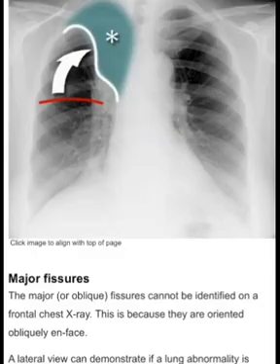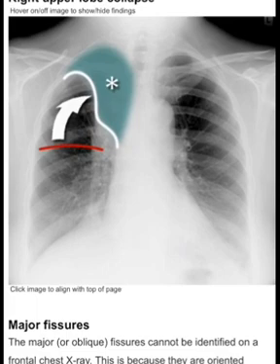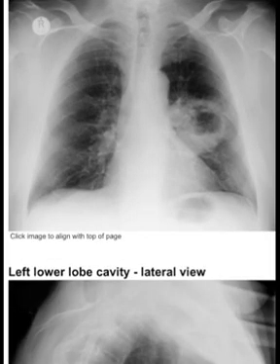Right upper lobe collapse. The horizontal fissure has been displaced upwards from its original position, that is the red line. Dense opacification of the middle part of the right upper zone, large right hilum. Clinical information: smoker, progressive shortness of breath and cough. Diagnosis: right upper lobe collapse. Other investigation: bronchoscopy revealed a lung cancer causing obstruction to the right upper lobe bronchus.